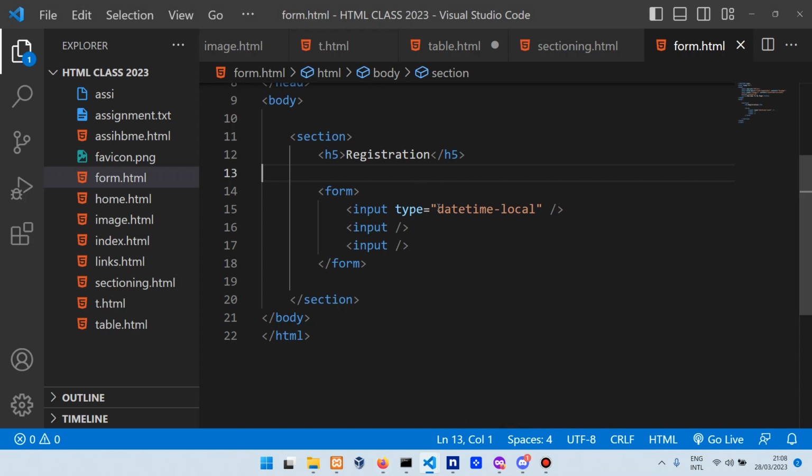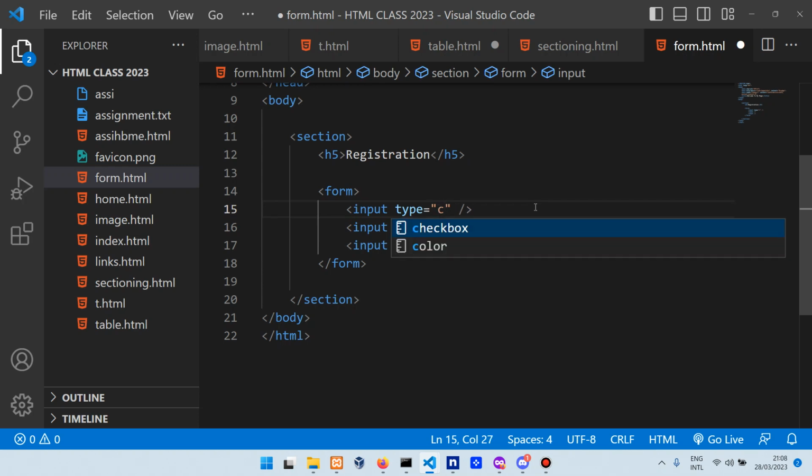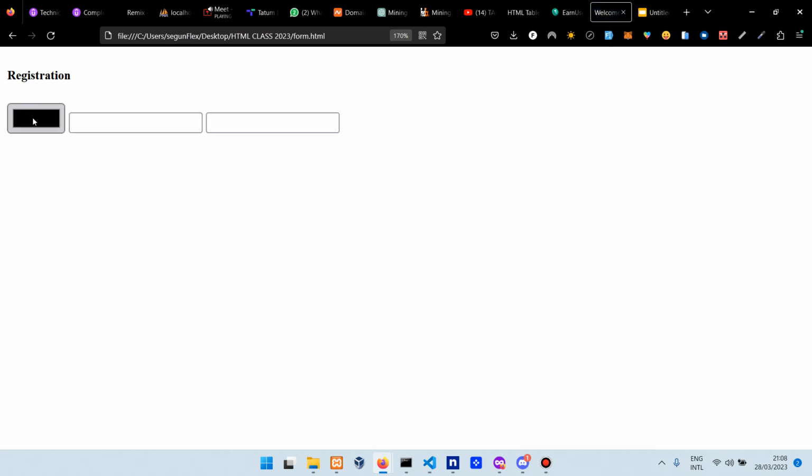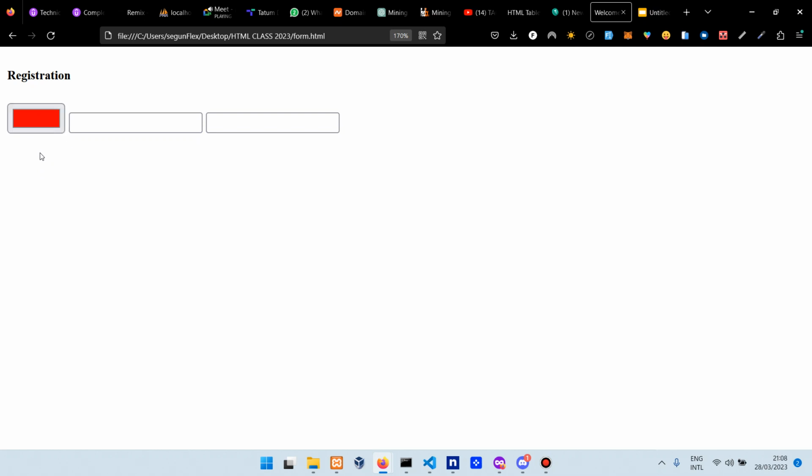And also we can even spice it up and say, okay, we want them to choose their favorite color. We can just change this type to color. Can you see? HTML is a very sweet language. If they click it now, they'll be able to see a variety of colors. Can you see it? They can change it. I can say my favorite color is this orange. I can say okay. Can you see it? So if you want to receive the input, you can use JavaScript to receive the input and send it to your backend for processing.